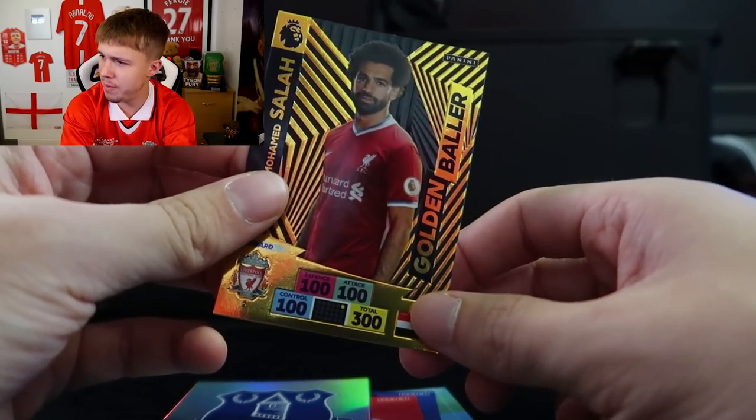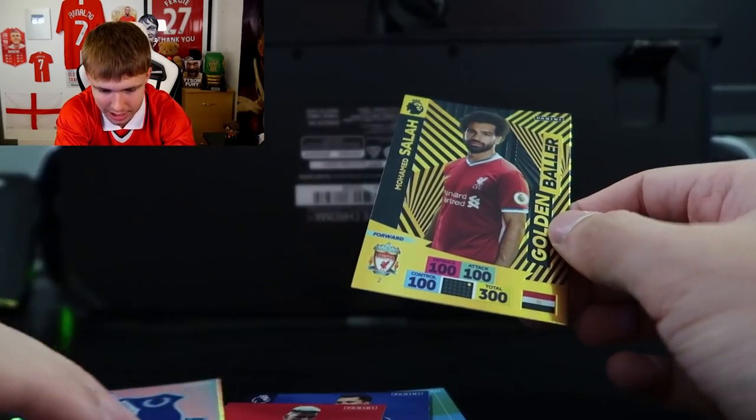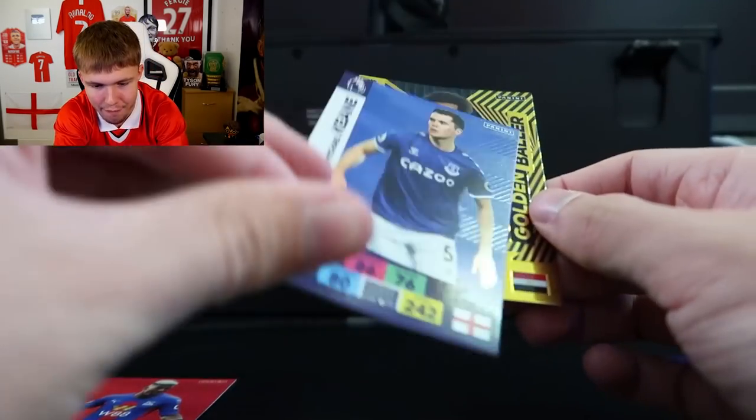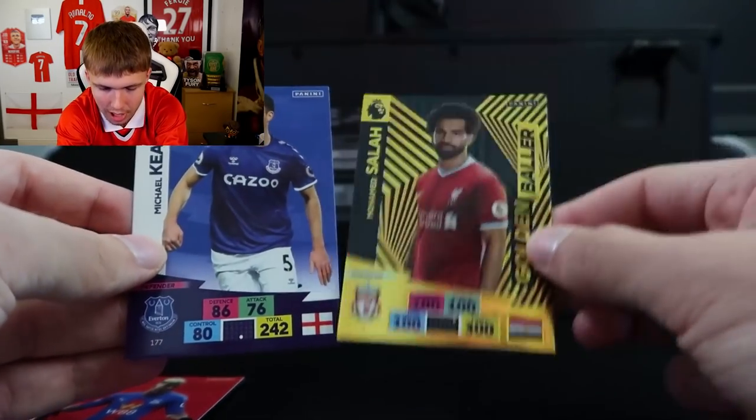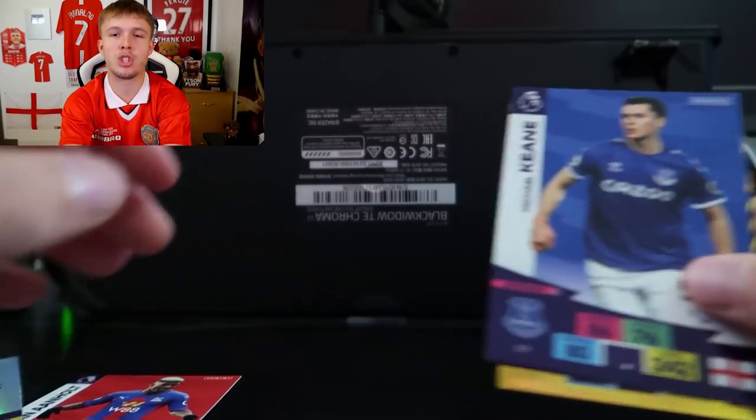I don't think I have him. And he might cost quite a bit, but I feel like we've got to take him realistically here. I mean, Salah and Michael Keane, I feel like, are going to be my two options there. We can't not take the golden baller. That's a beautiful card. Okay, on to pack number 8.